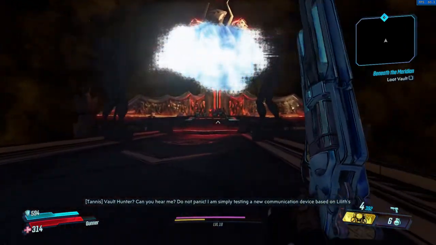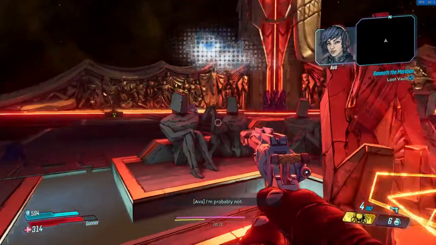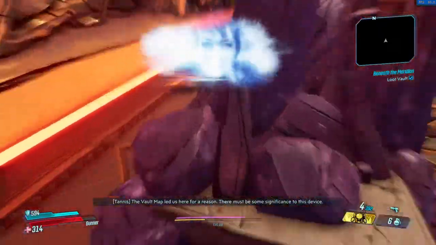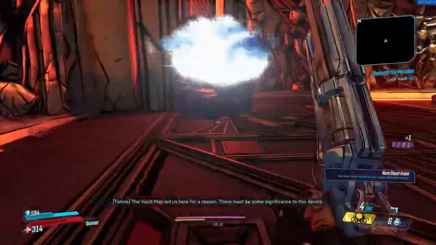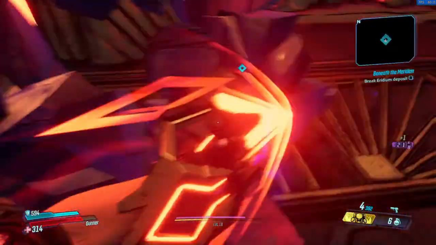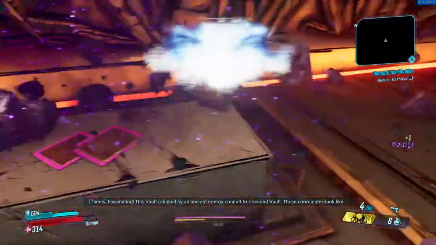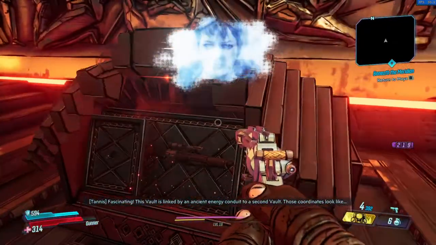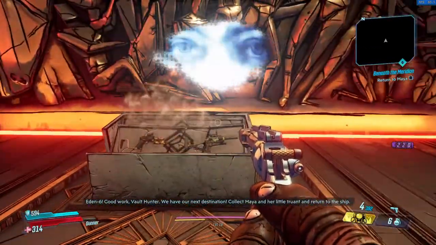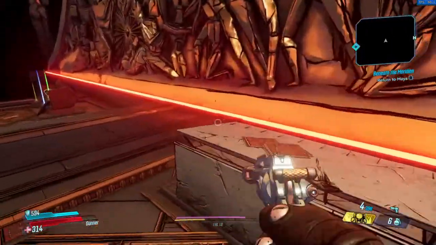Vault Hunter, can you hear me? Do not panic. I'm simply testing a new communication device based on Lilith's power. I'm probably. Don't not. You lie to me, Tannis. Whatever this is, I'm into it. The vault map led us here for a reason. There must be some significance to this device. What you hiding, Scarecrow? Fascinating. This vault is linked by an ancient energy conduit to a second vault. Those coordinates look like Eden 6. Good work, Vault Hunter. All right. We have our next destination. Let's see what we got. And her little take that. Return to the ship. I'm a big fan of doll pistols too.